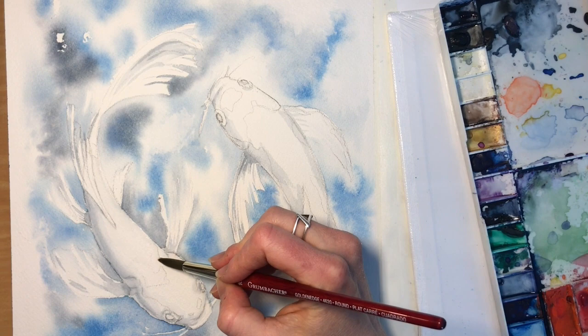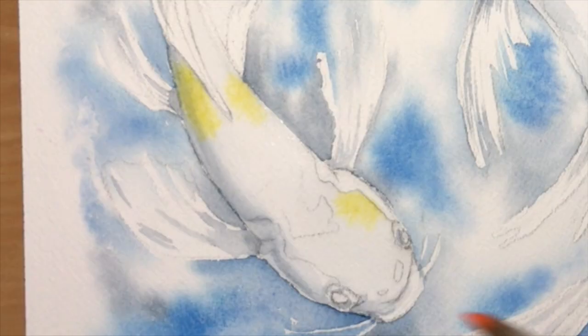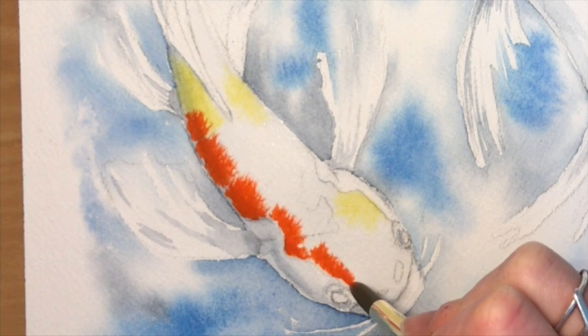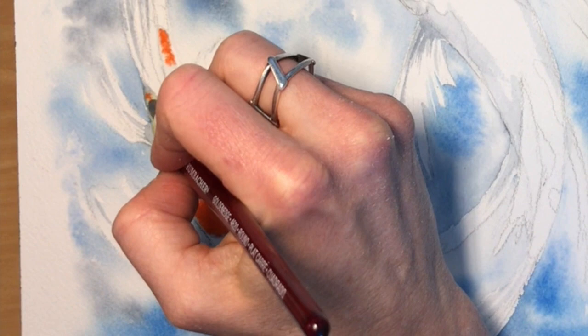I'm starting with a little bit of yellow — my fish is primarily orange but I really like how yellow can act as a highlight for orange. You can see how the paint is just pulling with that wet paper, and that's what we want. If your page is too dry it won't look like that; if your page is too wet it's going to pool. But if you have just the perfect amount of moisture it'll almost fan out like a snowflake and eventually cross over to the other side and complete the center.